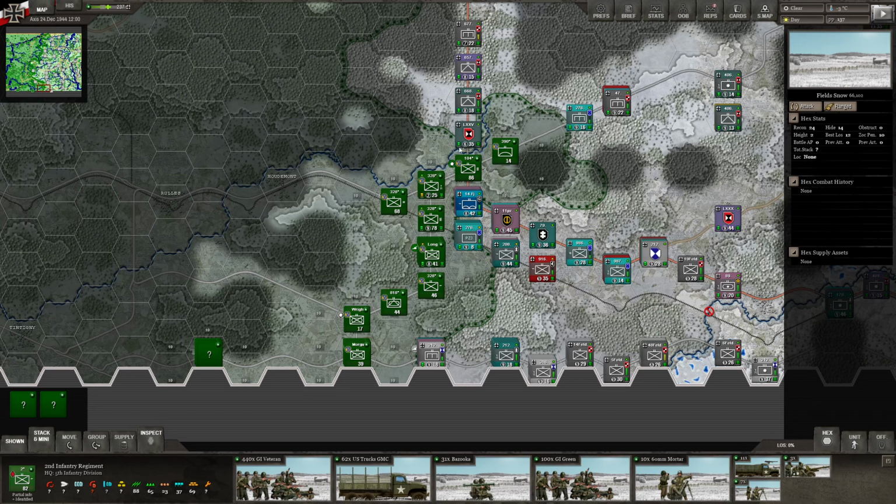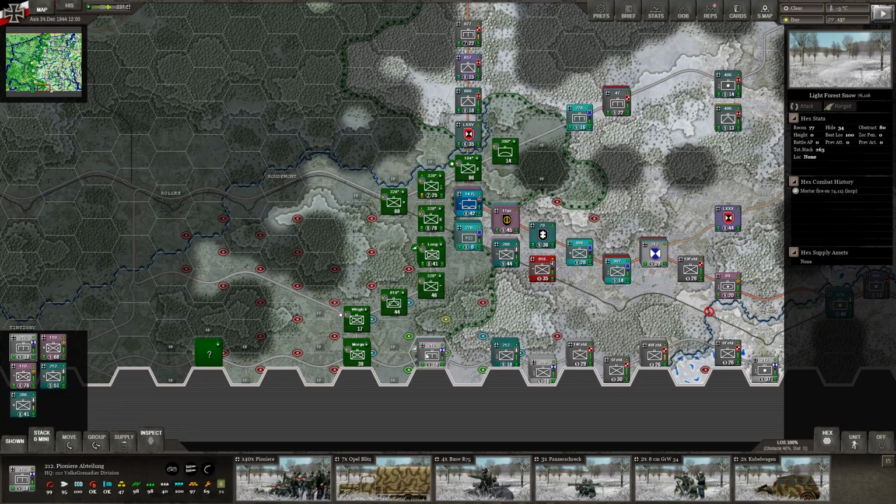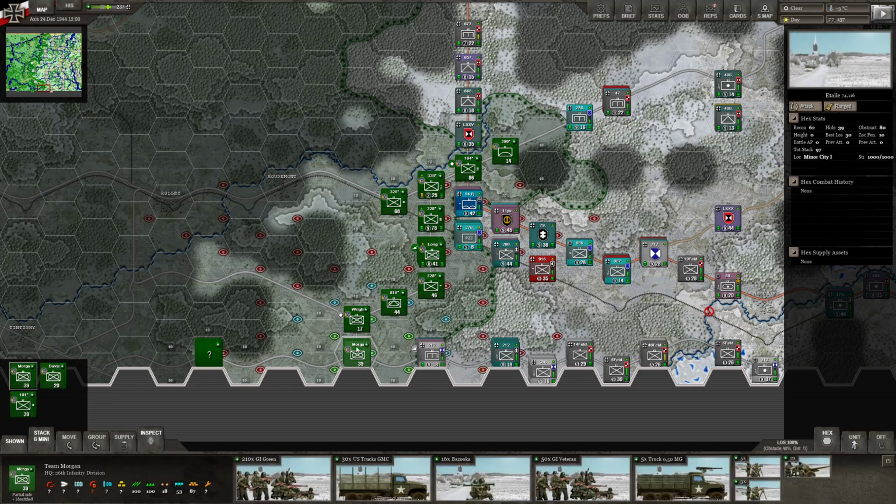So we can see that all the way down in the south, they have managed to build kind of a strong defensive line here against 11th Panzer Division and the likes here. Will it hold? No, it won't. In time we'll be able to break through here. We have quite a large number of units here, and they have 3 units here. That's not going to be enough.